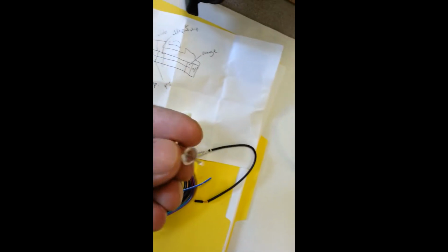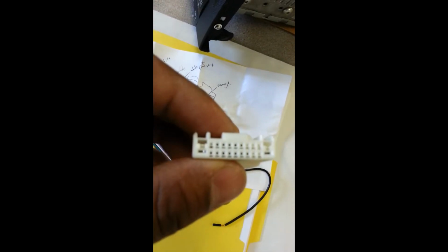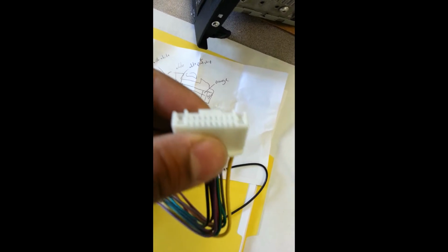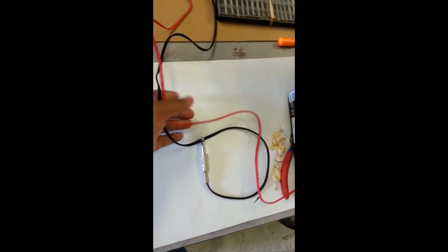So what I did was I used this thumb tack, stuck it in, you see the flat part, stick it in the flat part all the way and pull on the wire and it'll pop right off. This is the extra wire I'm going to use, and here's the stock radio.